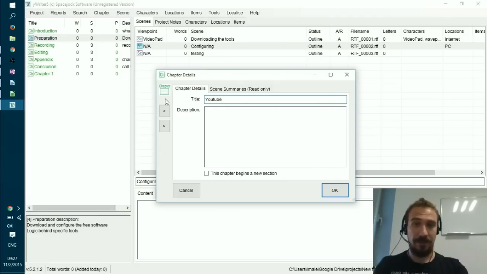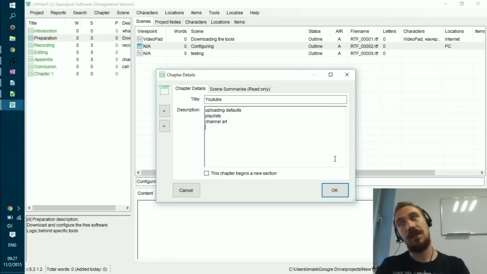Because YouTube has an array of productivity tools. So it would be uploading defaults and playlists, channel art, of course, management, no, channel art, and analytics.